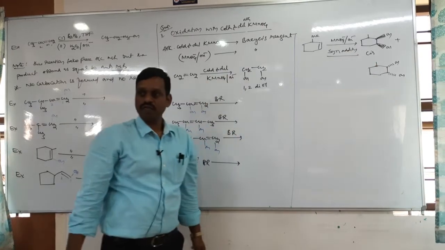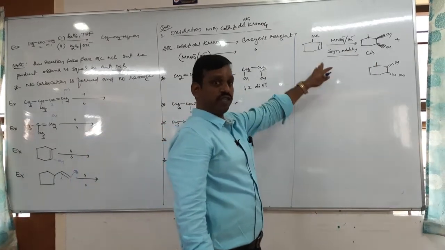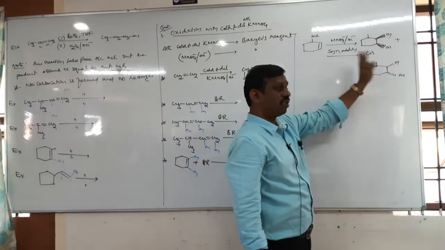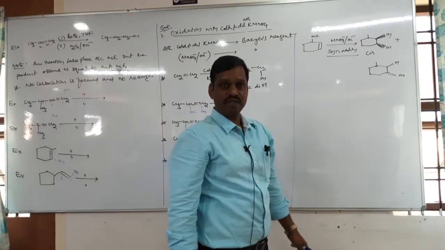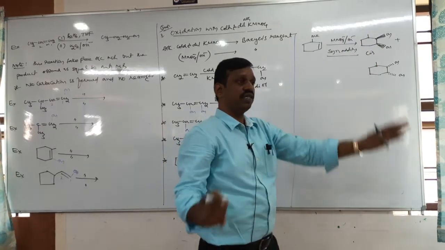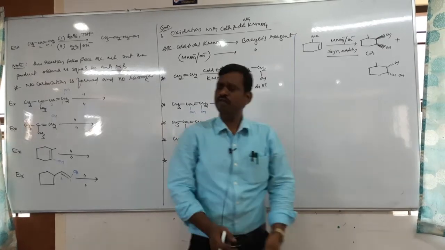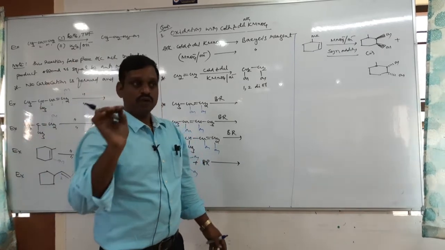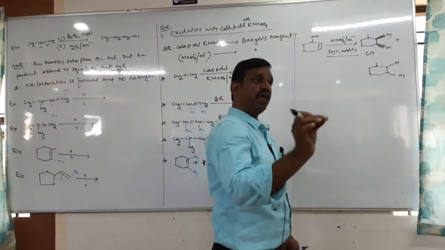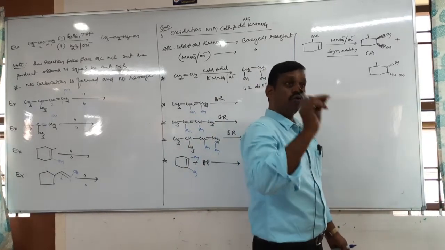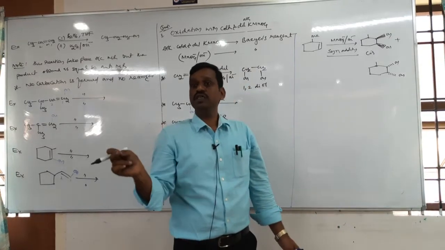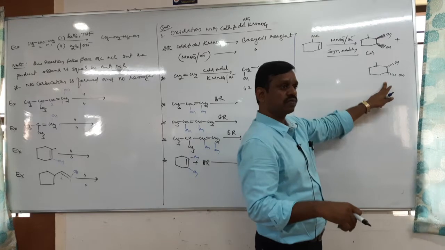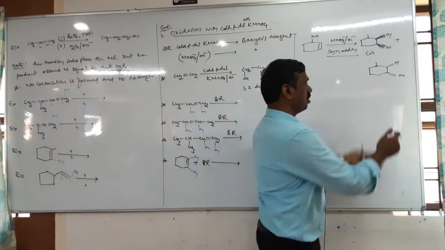It means alkenes react with Bayer's reagent, so two OH groups must be added on the same side of the double bond, that is, syn addition takes place. So therefore in presence of Bayer's reagent there is a syn addition. Tell me, where have we studied anti-addition? Alkene plus bromine. So alkene plus bromine or halogen is an anti-addition reaction. Two bromine atoms are added on opposite sides of the double bond. Here it is the same side of the double bond. You may get this or you may get this. There are two possibilities. It is a cis, it is also a cis.